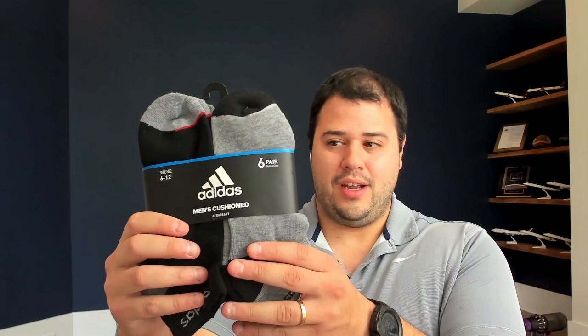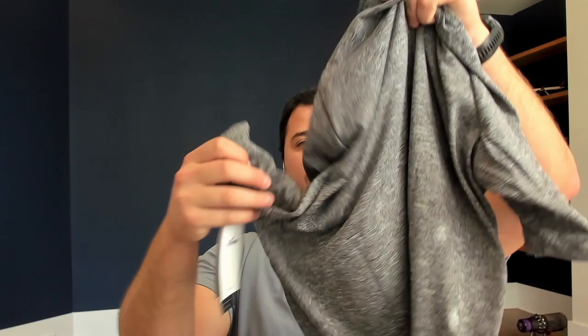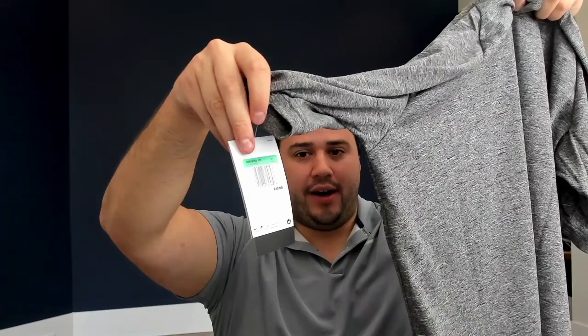I picked up each of these items because they presented different challenges. On this pair of Adidas, the TJ Maxx sticker is right there on the back with the manufacturer's UPC — probably the easiest one to submit to Amazon. Here's one that gets more challenging: a pair of Reebok socks. There's your TJ Maxx tag on the front and the manufacturer barcode on the back. The problem is that the manufacturer barcode and the TJ Maxx sticker are not close together. Another issue comes up with this Cuisinart holder — it refers to things as a 'style number,' not an item number, and TJ Maxx doesn't say 'style number' at all. And then I picked up this Nike shirt, which has a manufacturer hang tag and a TJ Maxx hang tag — a very unique challenge for proving authenticity to Amazon.